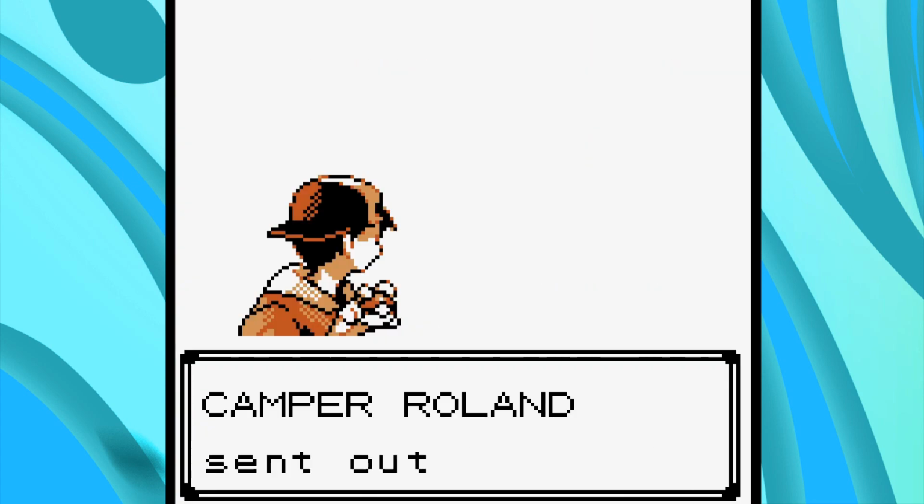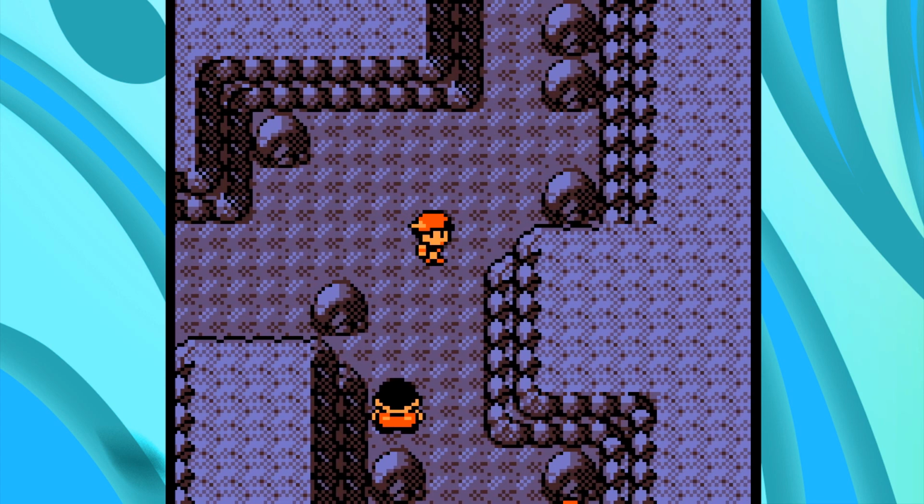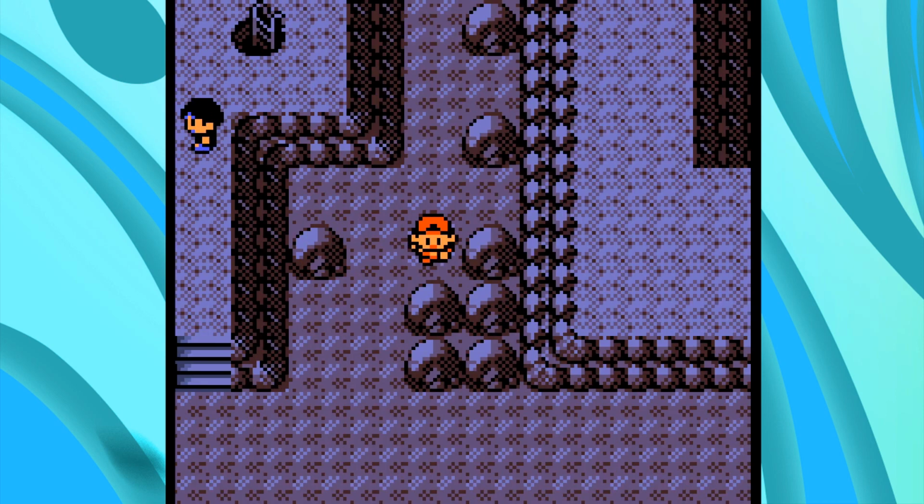So now we got to make our way south to Azalea Town through the cave, and Bugsy was a gym leader I was a little scared for. Not really scared, but Scyther can do a lot of damage if you're not prepared.